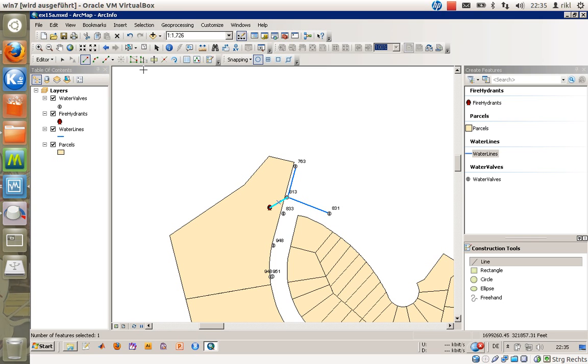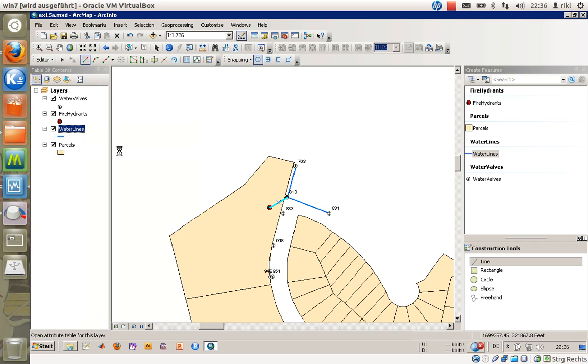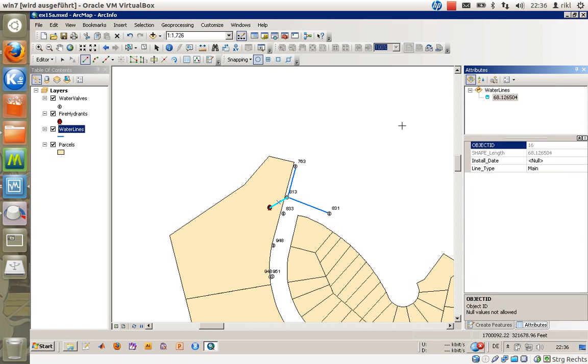And one more thing, if you've watched the last video, you will think about, okay, we have created something like a domain, and we have added a new field, and we have set that there is a default value in that field. So let's have a look here at our water lines in the attribute table. You can go there by right clicking and choosing the attribute table here, but you can also use this tool. This will show you the attribute table of the current selected feature. As you can see, the line type is now main. You can choose whether it is domestic material or not, but the default value was main, and it is a result from the domain we have created. So this is very important to know.